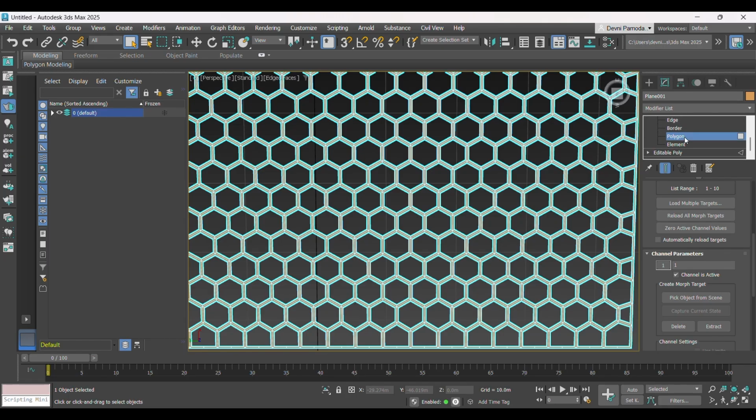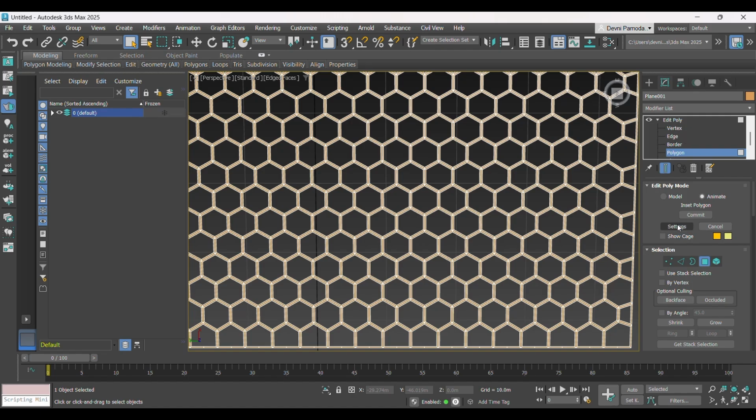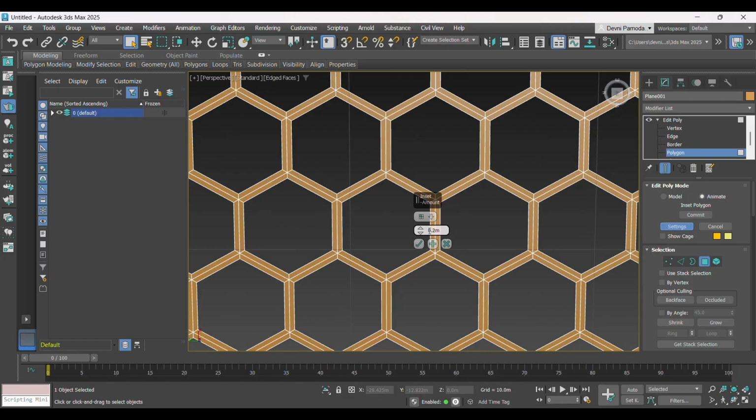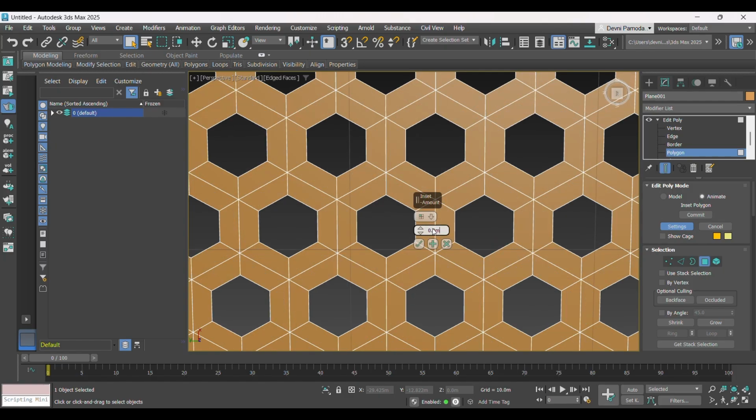Then back to the first Edit Poly layer, I'm going to select Polygon and then change the settings to increase the frame width. I'm going to keep increasing to see what works.